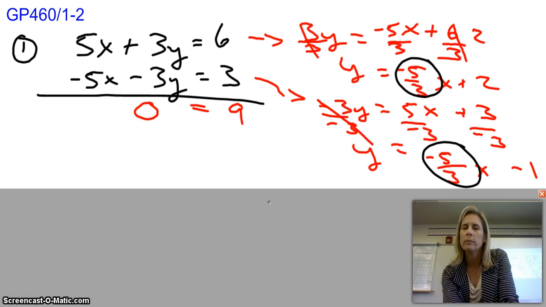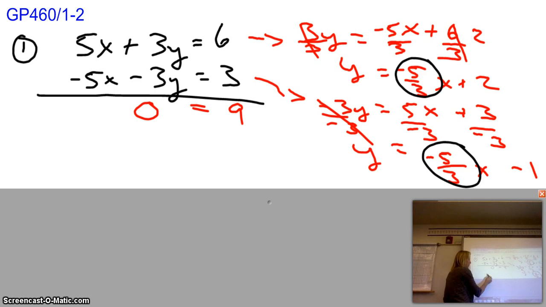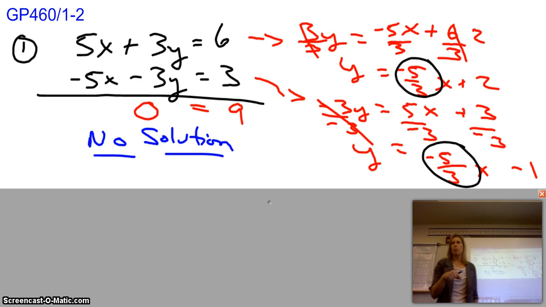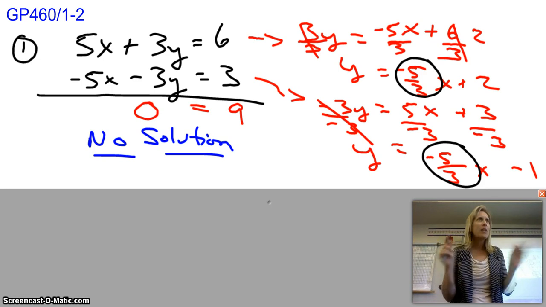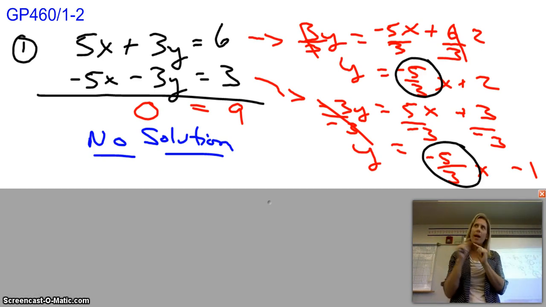If the question is, how many solutions, you would write no solution. If you were worried about whether you were correct or not, you could check it just the way we did. We put it into slope-intercept form, and we saw same slope, different y-intercept. It's a good check. The problem in a test situation with this is that a lot of times students will get carried away with no solution, no solution, no solution. And there were solutions, or there were infinite. So be careful. Make sure that you are absolutely correct when you say no solution.